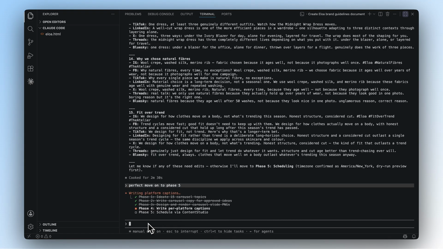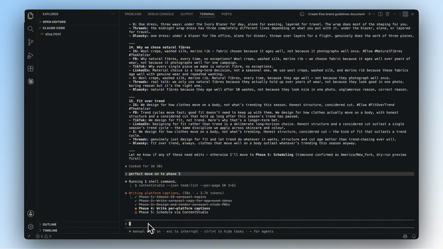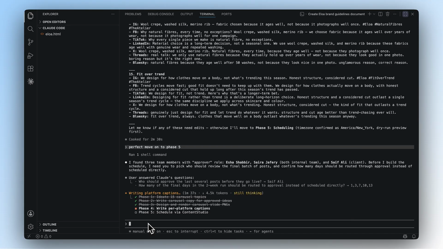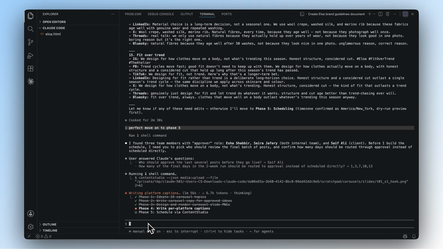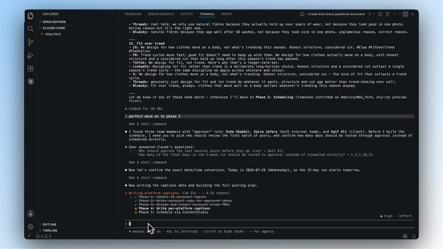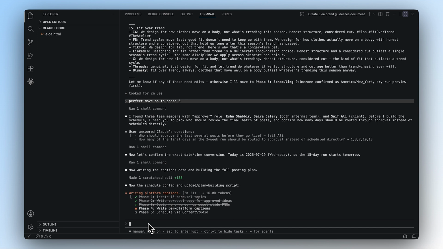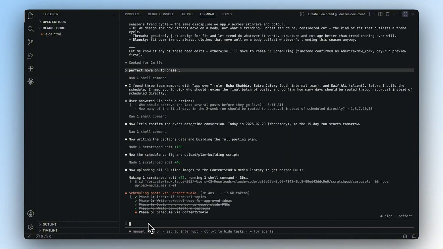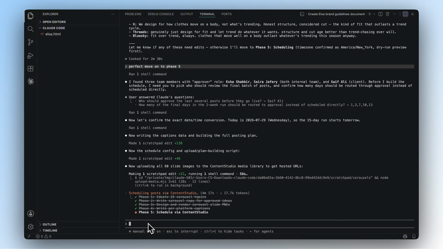So that is basically scheduling. So it is asking me if I want to send the post for approval and which post. So I'll just tell it that and it will do the rest for me. So it will take a few minutes because obviously it's importing hundreds of files to ContentStudio, and then it gives you a schedule. Now if you want to tweak the schedule a little right here, you can do that. You can add or subtract approvers or anything else. Once that's done, you can just hit schedule and it will start the API request to schedule the entire thing.